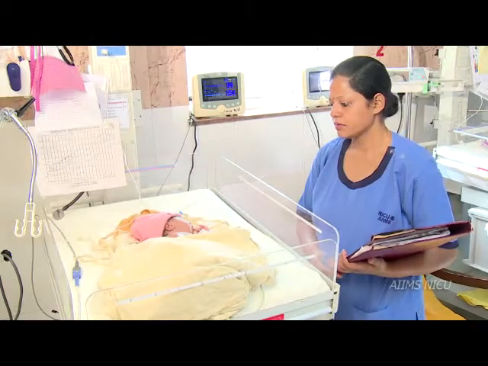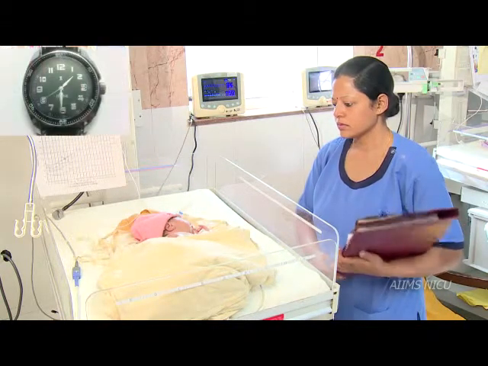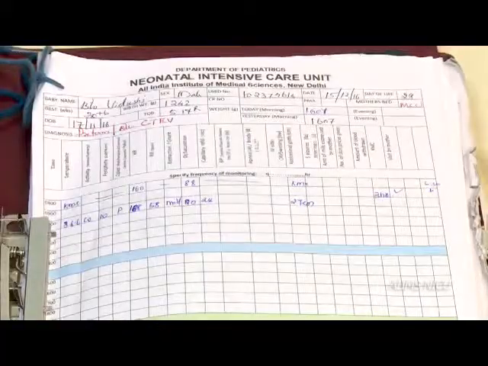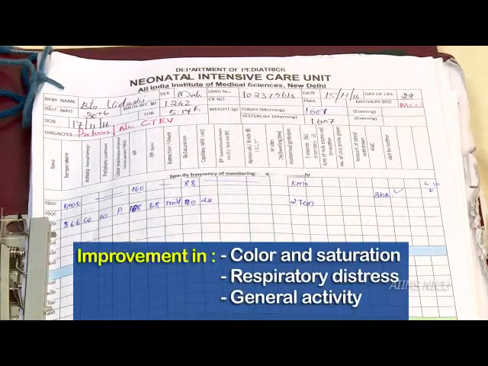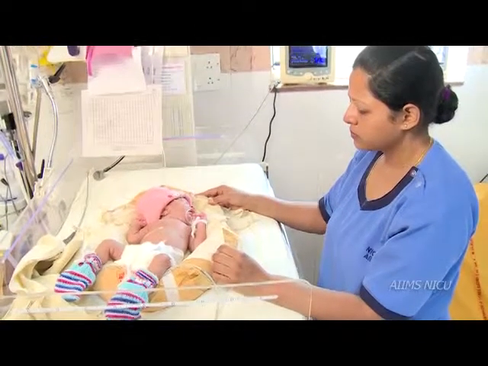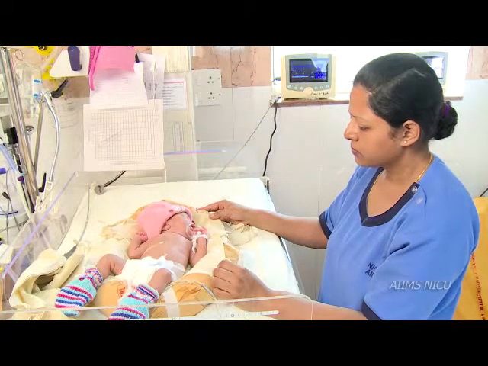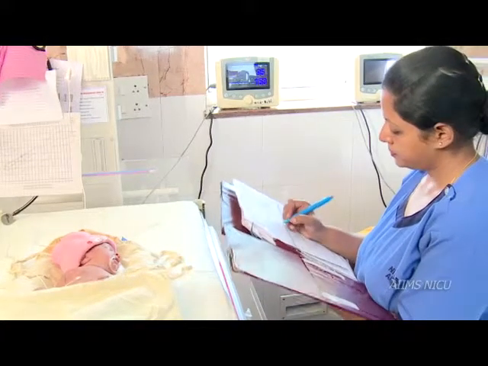After initiating oxygen therapy, the healthcare professional should stand bedside for 15 to 30 minutes to note improvement. This improvement can be in the form of improvement in color and saturation, improvement in the signs of respiratory distress, and improvement in the general activity. Once the infant improves, the subsequent monitoring should be every 2 to 3 hourly. Each time, the nurse should document the changes in the monitoring sheet.